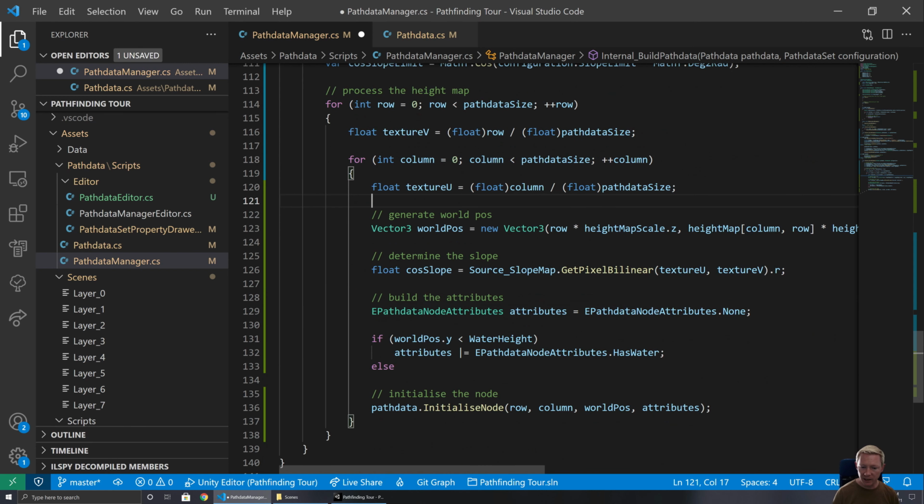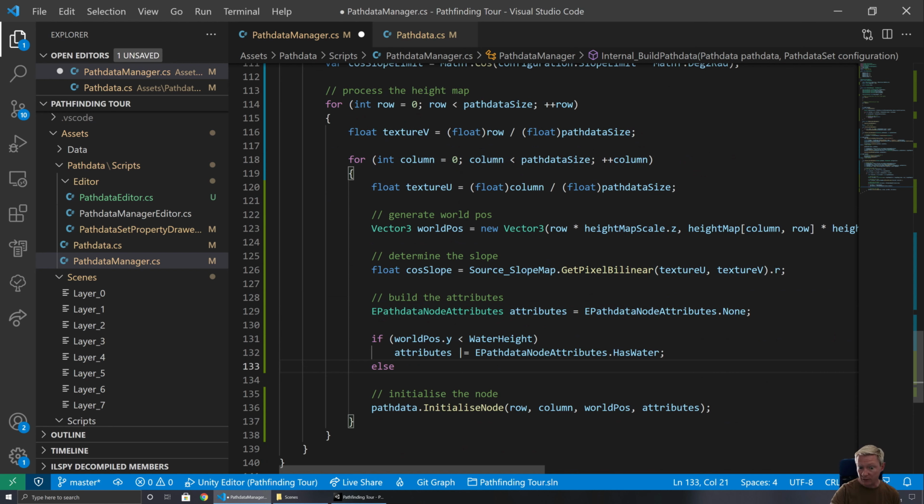because we can then check. So if we think about this, higher values mean it is more shallow, flatter, essentially. So if cos of the slope is greater than or equal to cosSlopeLimit, then it is walkable. So attributes |= walkable.